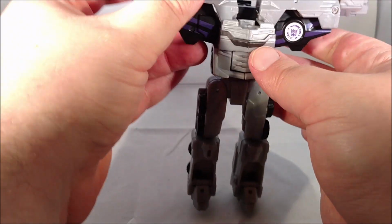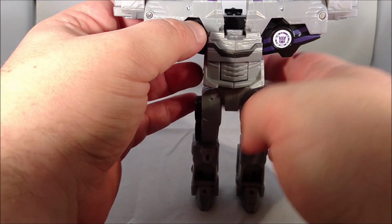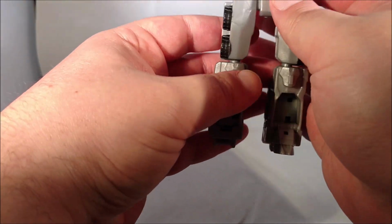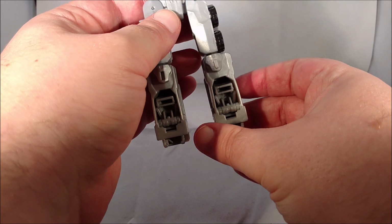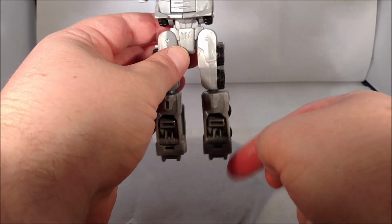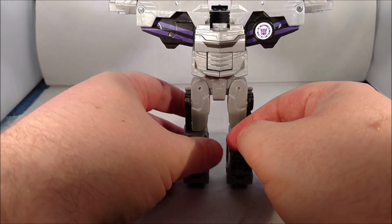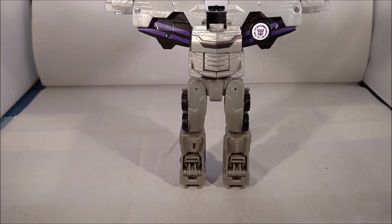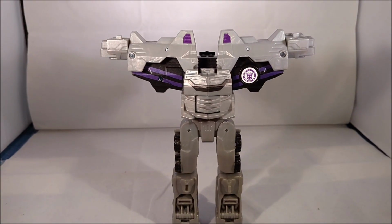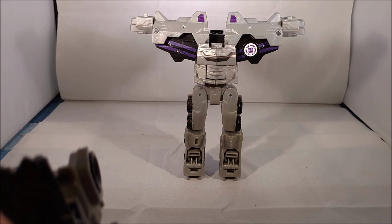Make sure you get that double hinge going. Very secure. And then finally flip up the feet. And yeah, there you go, because you have the combiner ports there. You have Motormaster all set to combine and form Menasor.